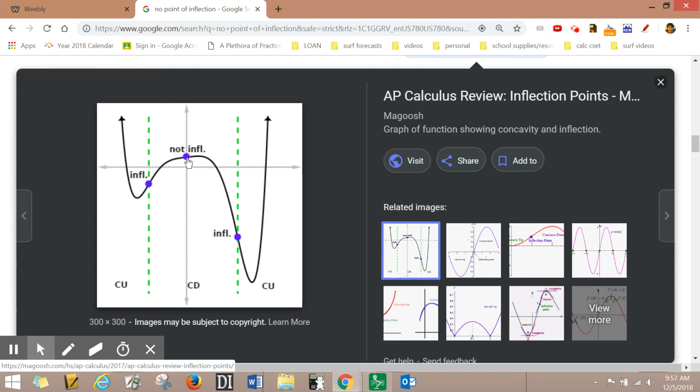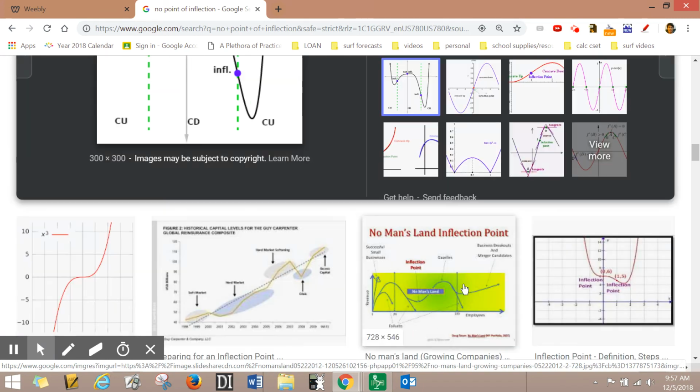When you set the second derivative equal to 0 and try to find the values where f double prime is equal to 0, you found 3 different points. 2 of them are actually points of inflection. This possible point of inflection ended up not being one because the concavity never actually changed, yet f double prime was equal to 0. Remember, it's the second derivative that is equal to 0, not just the first derivative. So that is a perfect example of something that could have been an inflection point, but just wasn't when we actually looked at it.